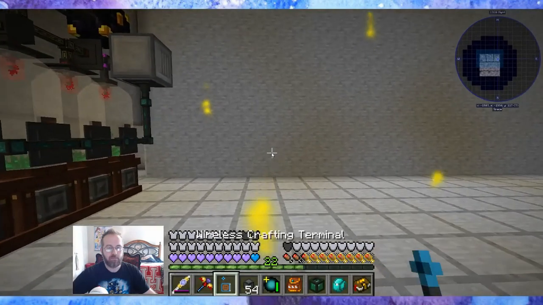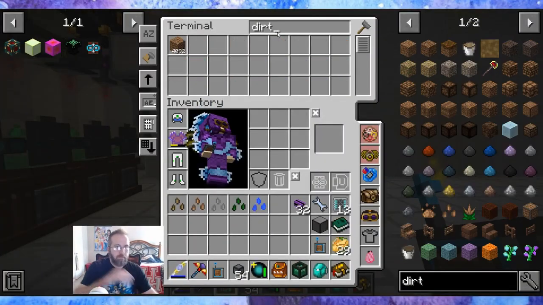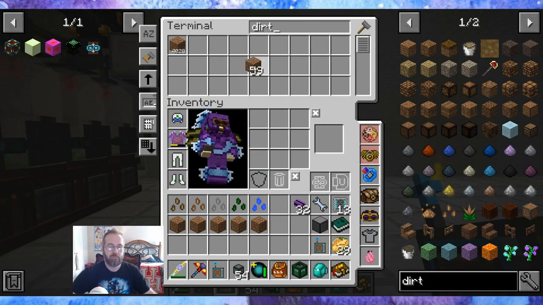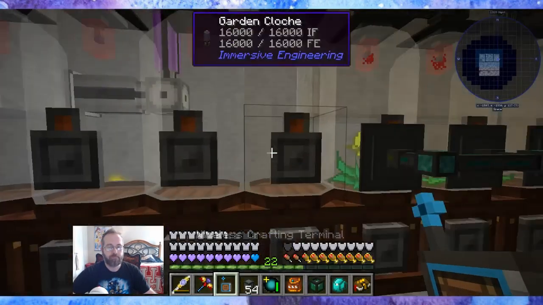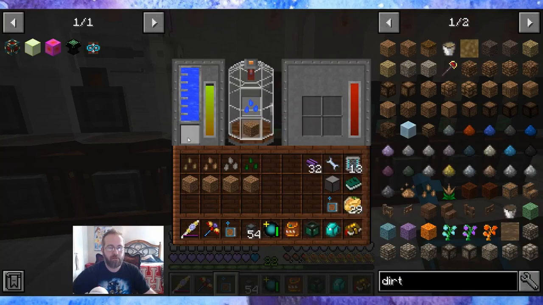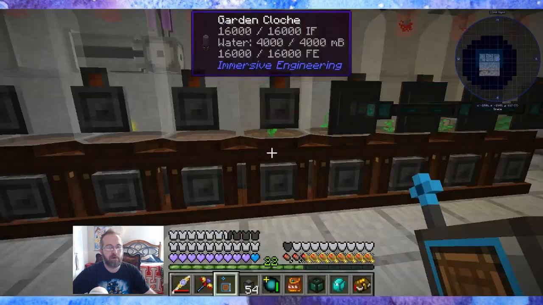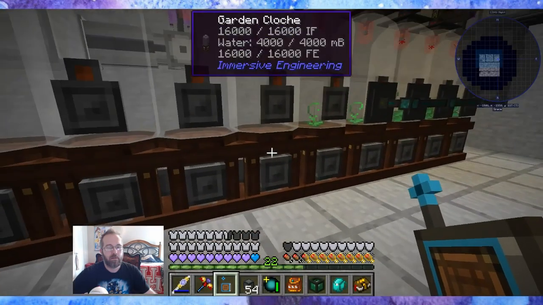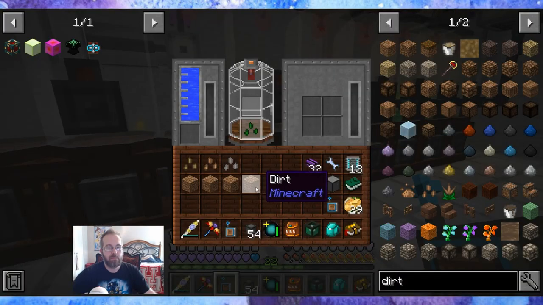I need dirt. Dirt. Let's grab a stack. Let's just do this. Alright. And water seeds. What's great is you can put fertilizer in the bottom of these things, but you don't have to. And since I leave this AFK while I'm at work during the day, I don't need these to be fast. I'm a slow player. I am not a gotta go fast player. The next one will be the nature seeds. Not there.